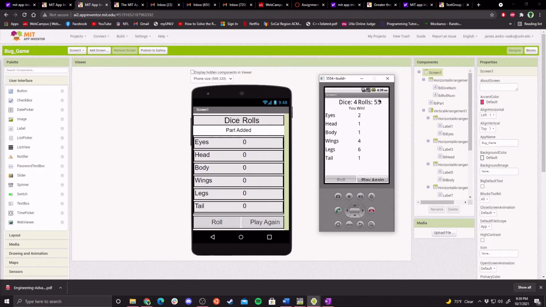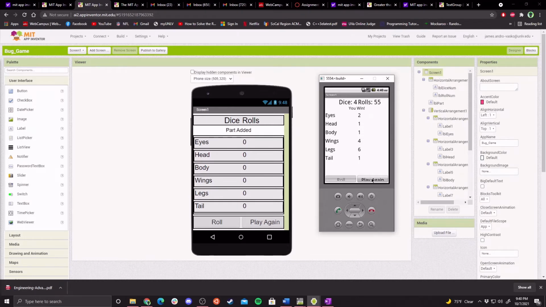So it took us 55 rolls to finally get this. And all these are filled up. And notice that the roll button is actually disabled because we just won the game. So now, if we want to play again, we click on play again. What a play again button would do is it would just clear out the dice to be 0, the rolls to be 0, and all these will become 0 once again.